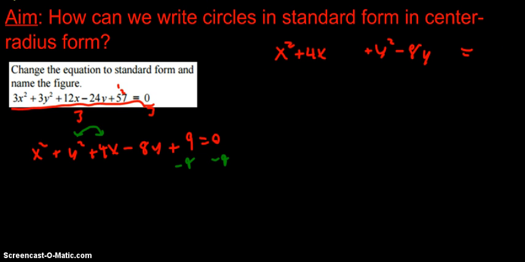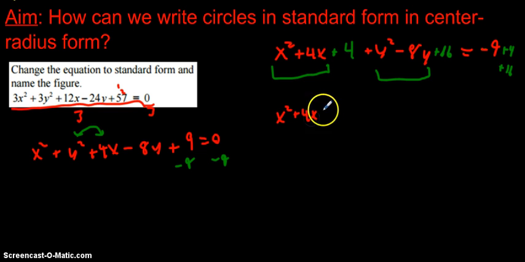Okay, so what completes this square? Just like before, we can make the square. It's going to be half of this squared, which is 4. And we're going to take half of this and square that, so that's 16. Whatever we do to one side, we do to both. So this needs a 4 and a 16. So that'll give us x squared plus 4x plus 4 plus y squared minus 8y plus 16 equals, that's 11.